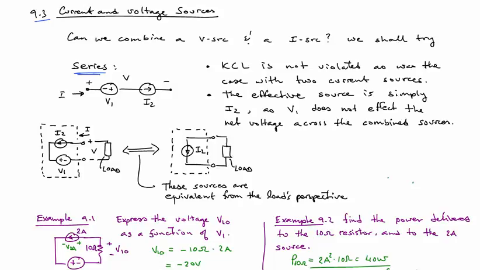And what happens though is if you take those two sources in series like I have shown right here and you connect them to a load, okay, the load is going to have a current pushed through it. That's going to be a current I equal to I2. And that current will flow whether or not V1 is present or not. Would you agree? Because the current source is controlling the current flow in that loop.